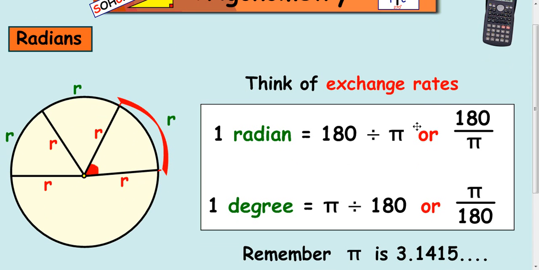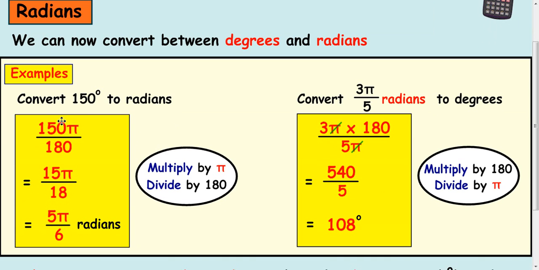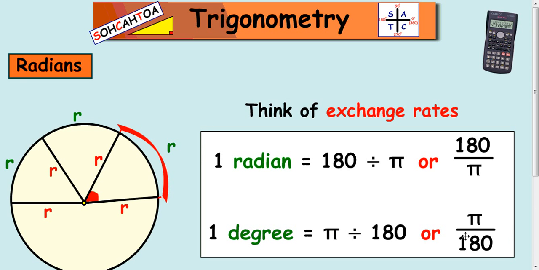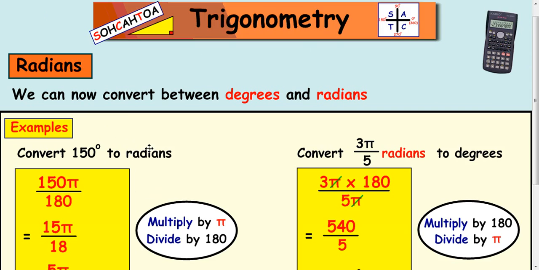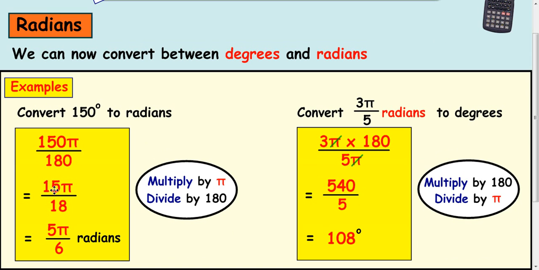So to convert into radians, what we do is we take 150 degrees in this example here, and you multiply by pi and divide by 180, which is what this is for 1 degree. So multiplying by pi and divide by 180, and then cancel your fraction down. We don't want to multiply with 3.14 and divide by 6. You would get a decimal answer for the number of radians, but we just leave it as 5 pi over 6. So you'd get something like 5 times 3 is 15 divided by 6 and so on. You get 2 and a bit radians, but don't do that, just leave it like this.